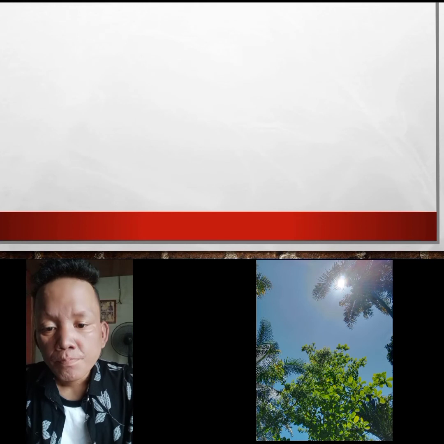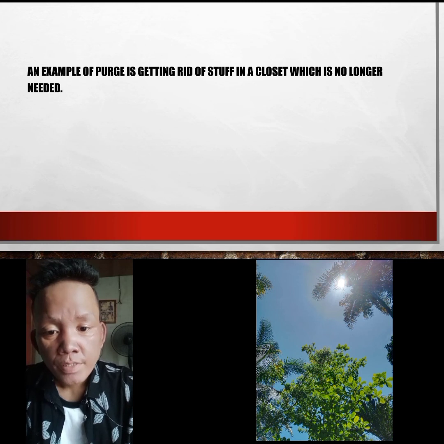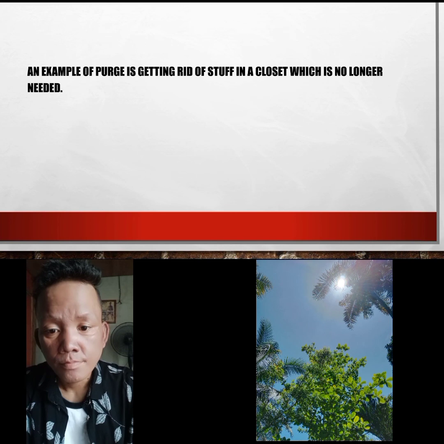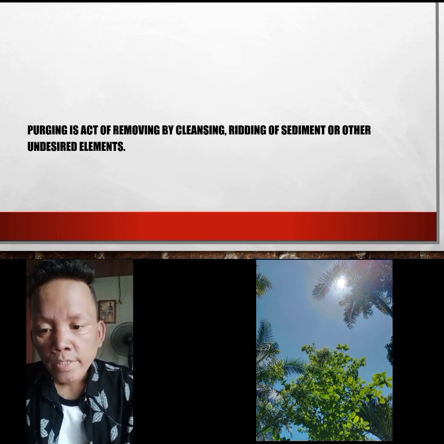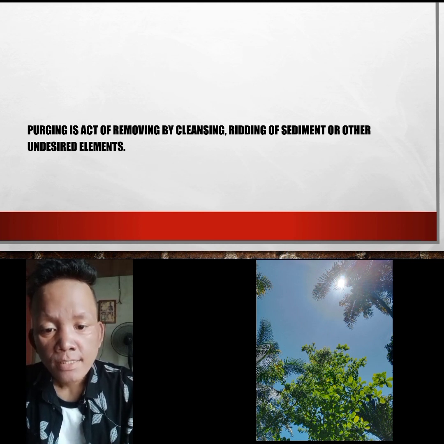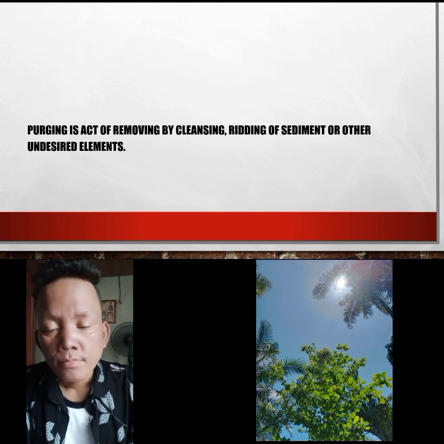Example of purging: getting rid of stuff in a closet which is no longer needed. Another example, purging is removing by cleansing, erasing, or deleting undesired elements. And that's all. Thank you.